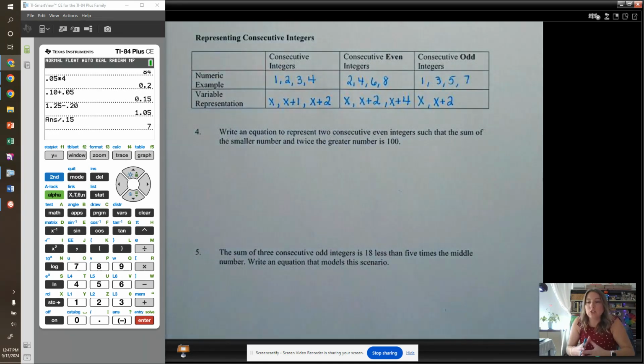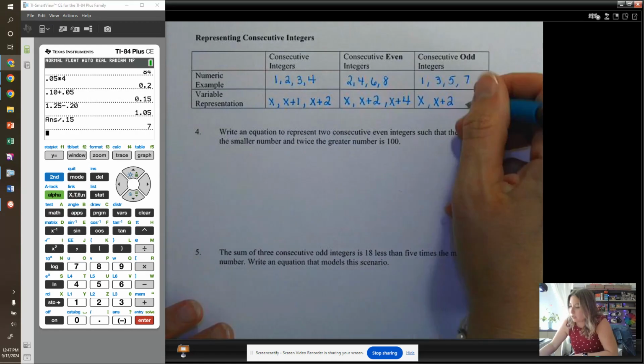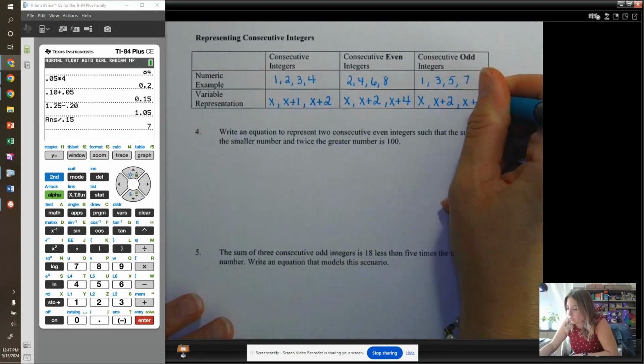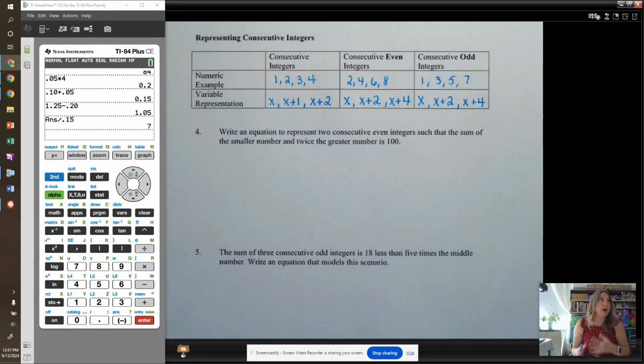As long as the answer for x is odd, if you add 2 each time, you stay odd. So then x plus 4 is the third consecutive odd integer. It seems counterintuitive, but it's totally true. As long as x starts out odd, you need to add 2 to keep odd. So let's try to apply this.